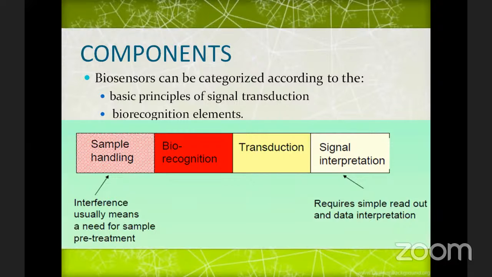Okay, so the two components of the biosensor are the biorecognition element and the signal transduction element. And the function of the biorecognition element is to convert the biological reaction into a suitable form, either thermal, or it can be a potentiometric or amperometric reaction, which can be transduced by the transducer. The output of the transducer will be in the form of an electrical signal that can further be used to find the concentration of the analyte.